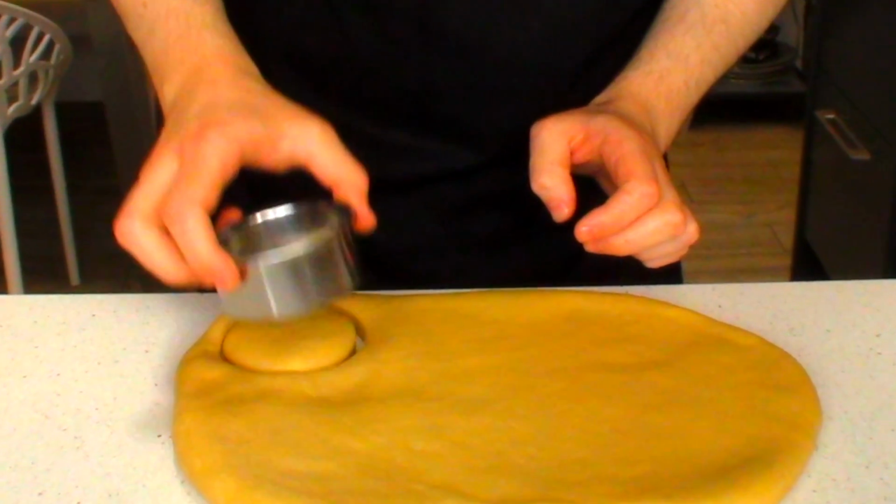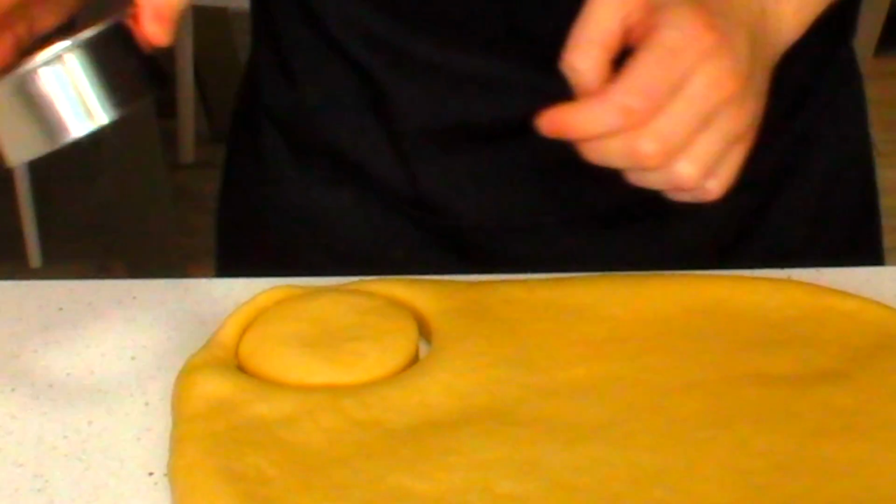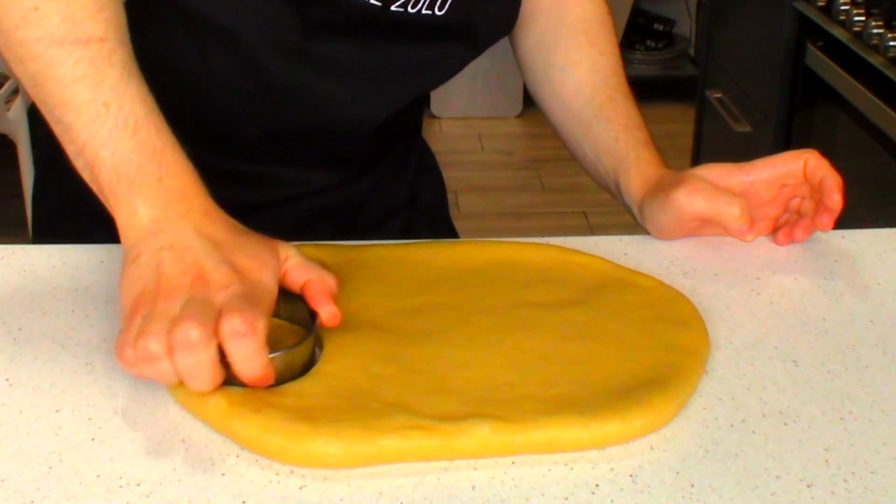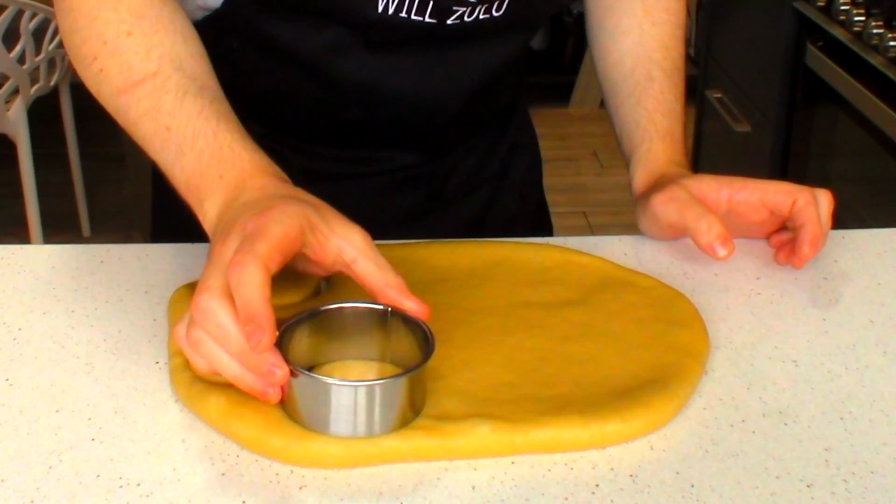If you want to make them smaller, you will obviously get more donuts. I'm going to leave that up to you. It's your choice. But to be honest, these donuts did end up enormous, so you might want to make them a bit smaller.